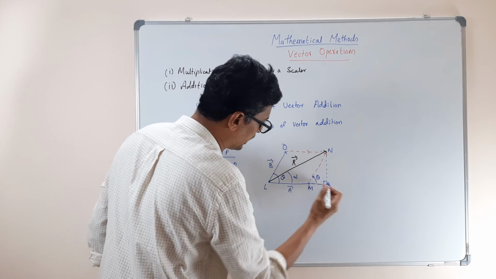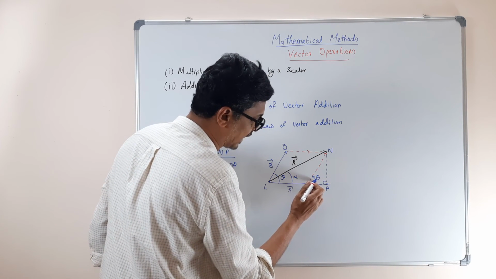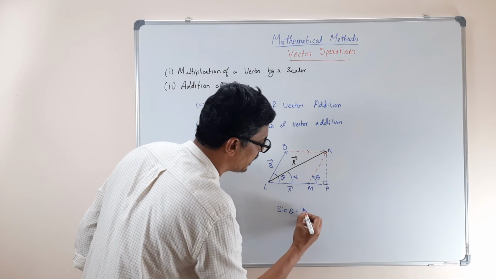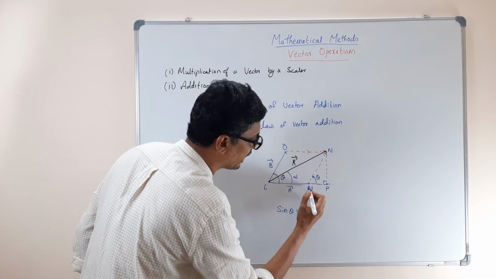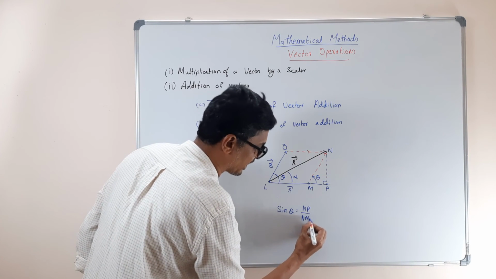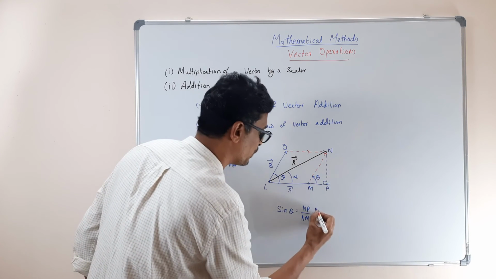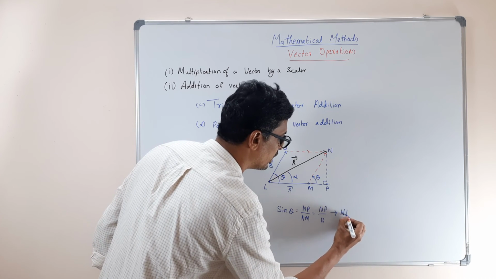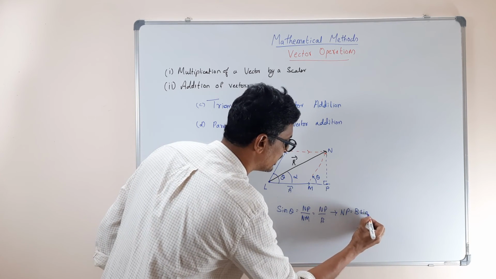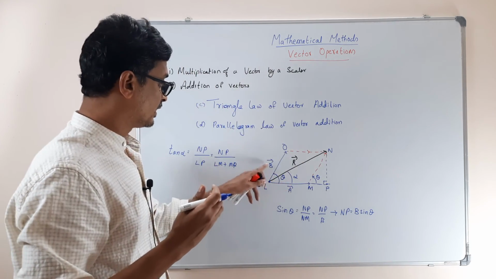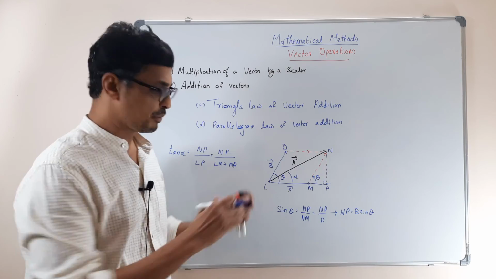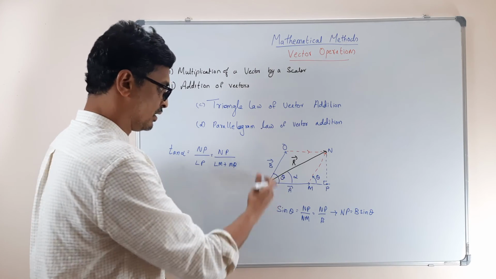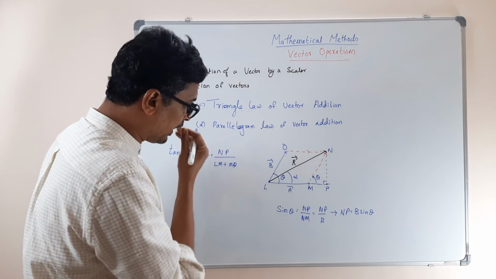If you remember NP, if you take sine theta, we wrote it earlier, right? Sine theta equal to what? NP divided by NM. NM, that's what B. Am I right? This is B. So NP by B. Therefore, this gives you NP equal to B sine theta. See that the letters and the symbols are different in your book, but the procedure is the same. Don't worry about it. When you want to follow the book, you can follow whatever notation is given in the book.